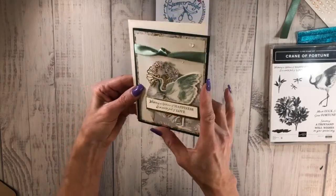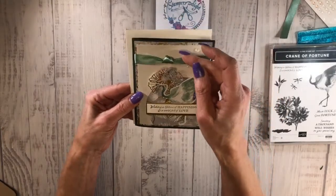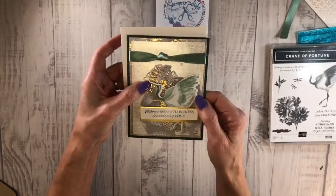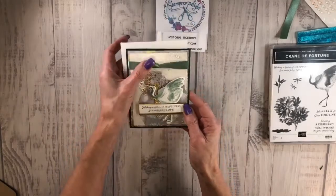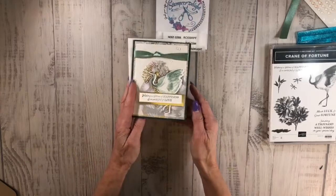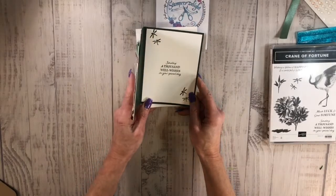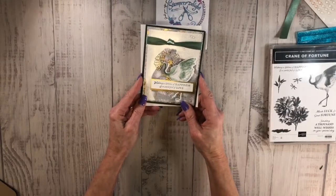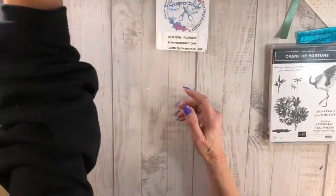Okay. And again, Stella. So I've got the designer series paper. I've got that beautiful mother of pearl. I've got some of our gold foil paper. And then, of course, this beautiful ribbon. Oh, it's just so soft. What do you think so far? And again, sending 1,000 well wishes on your special day. Wishing a lifetime of happiness and a world full of love. So those are some of the cards that I've done.